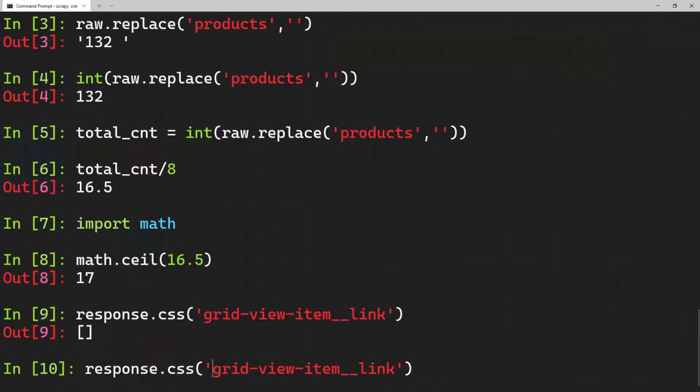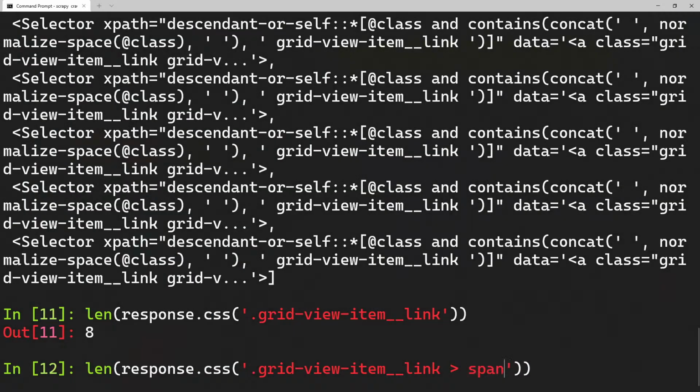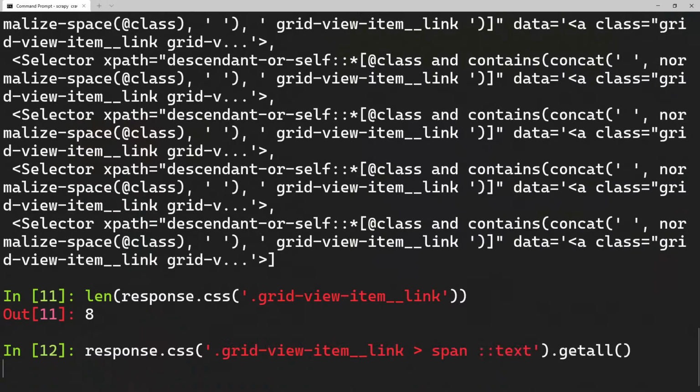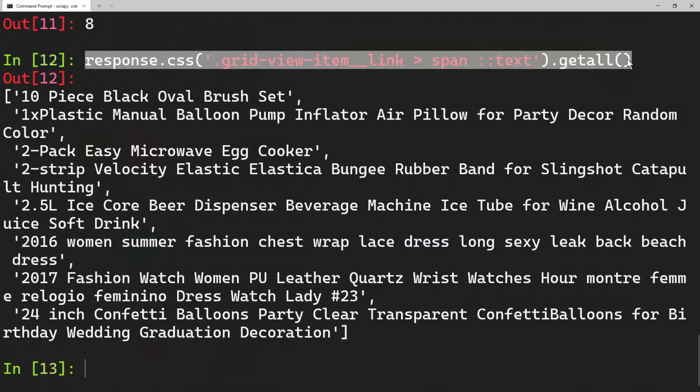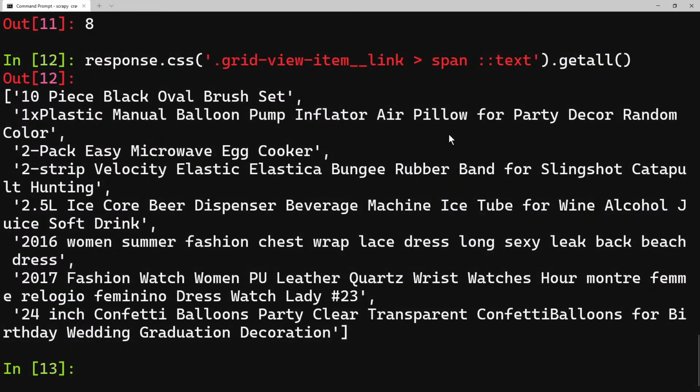Perfect. Now this anchor tag is, okay, so it's a span. This span is directly inside this, and we are going to get the text and get all. So this should give us all the product names. Perfect.